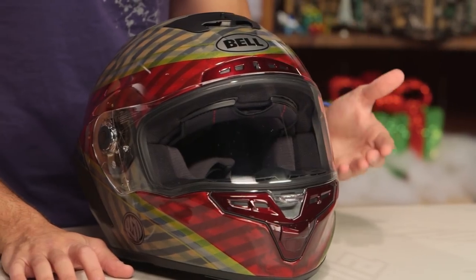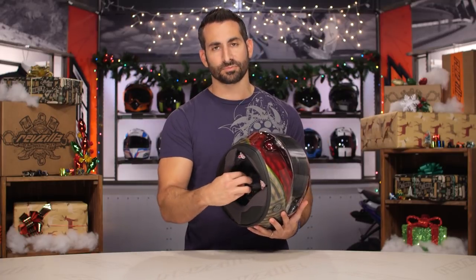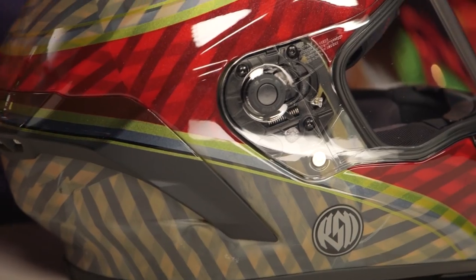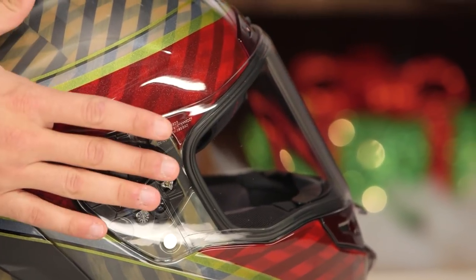MIPS is a specific technology developed in conjunction with Bell that you're starting to see making its way into higher-end Bell helmets. Also, this helmet compared to the regular RSD Blast graphic is going to have MagnaFusion on the chin strap — those are the two changes. This graphic has existed before. Note it is going to be matte with a gloss candy coating of candy red around your peripheral area across the forehead and down the sides.